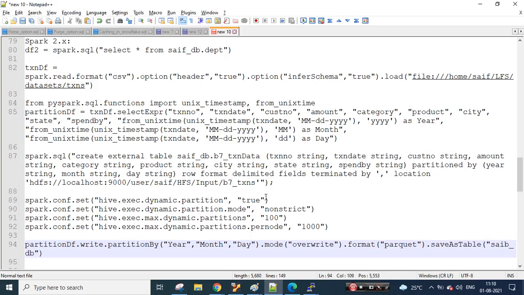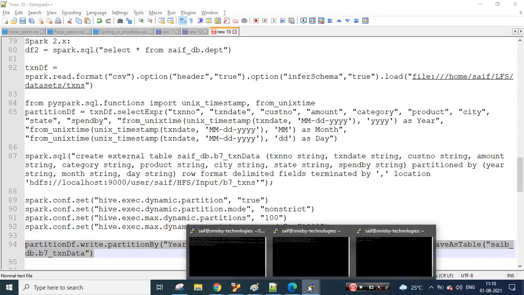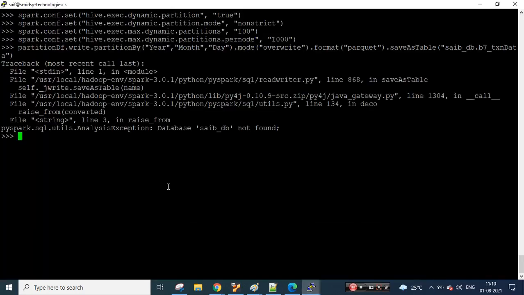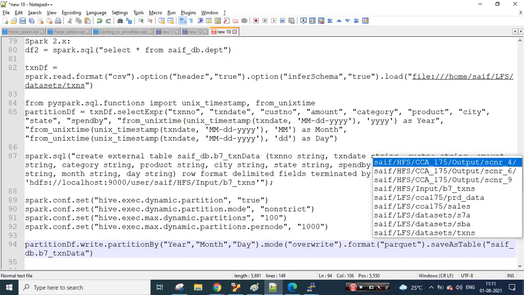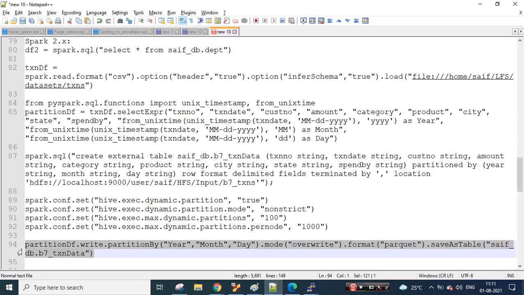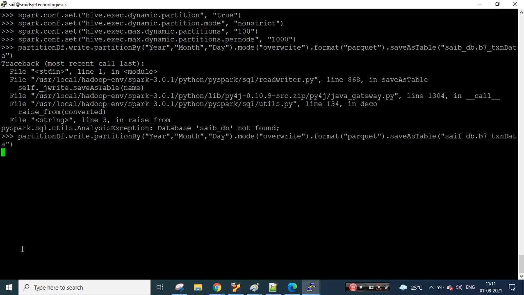Okay, so save underscore db. Okay, inside this db, so what was the table name which we created? Was this, right? Control C, Control V. Let's do Control C over here, and let's do Control V over here. Okay, it is giving me an error, telling me save db not found. Spelling mistake is there. SAIF. Yeah, right. So that's a common error of mine. Okay, let's copy this and let's execute this again.